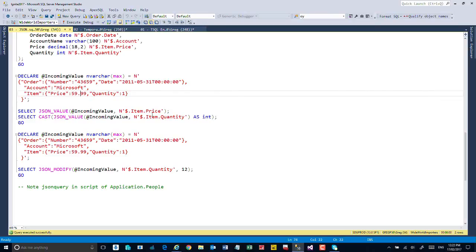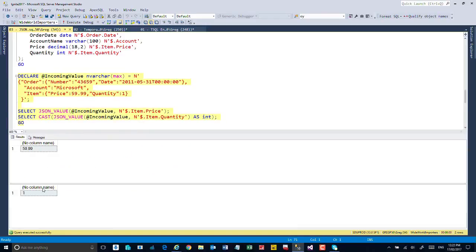Again, it's going to return it as a SQL variant, essentially. And so what I would typically be doing then is casting that as something, like in this case, an integer. When you look at it, it'll look very much the same, but in this case I cast the quantity. That one there, I just grabbed the price. But the deal is, the first one would be a variant, the second one would have an actual typed value.